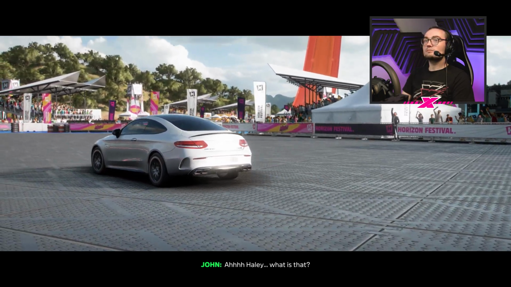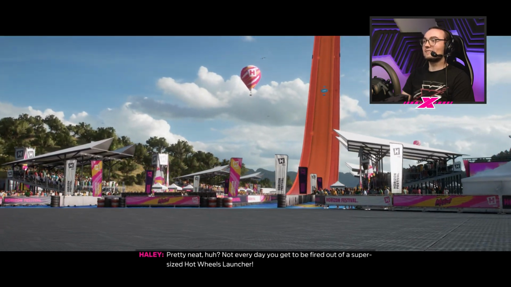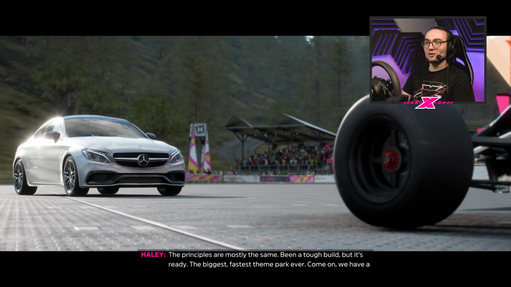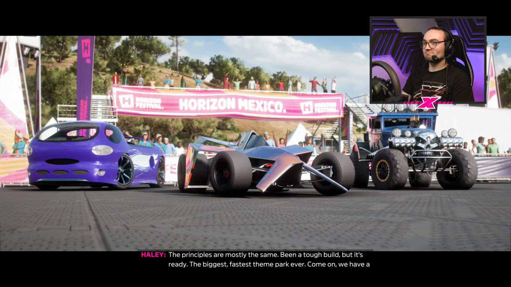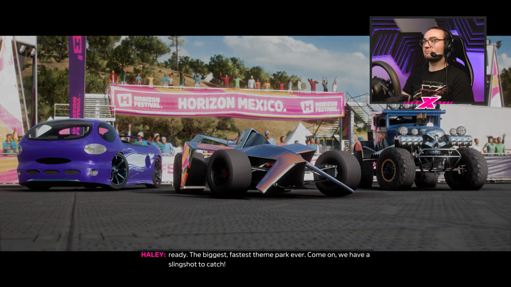Haley? What is that? Pretty neat, huh? Not every day you get to be fired out of a super-sized Hot Wheels launcher. Is that how we start it? Getting fired out of a launcher up the hill. But it's ready. The biggest, fastest theme park ever. Come on, we have a slingshot to catch. I'm so ready for this.